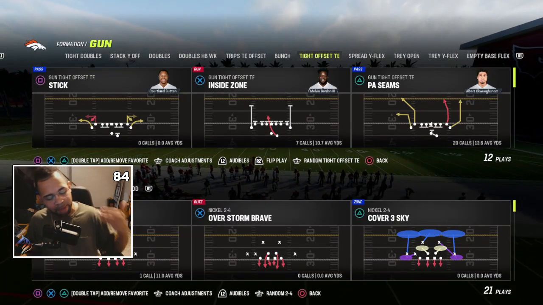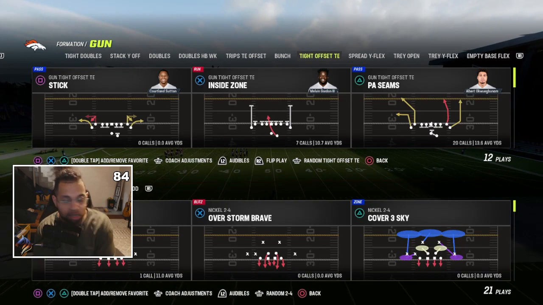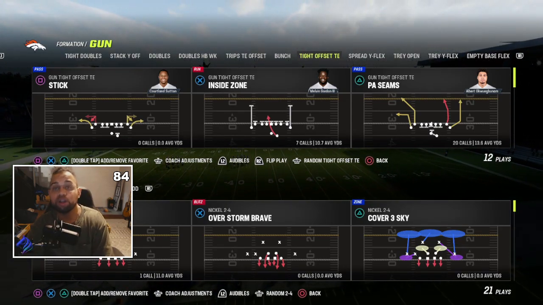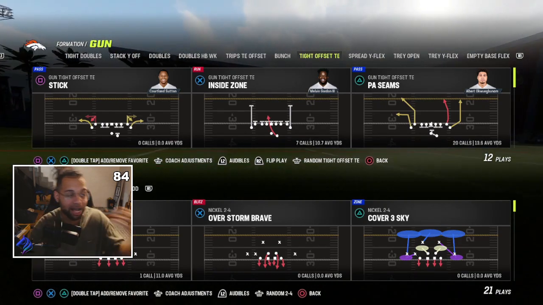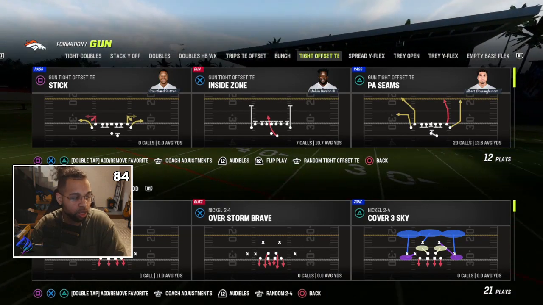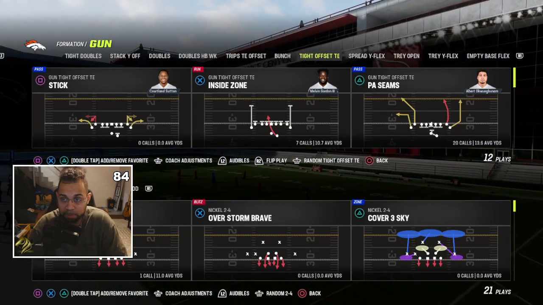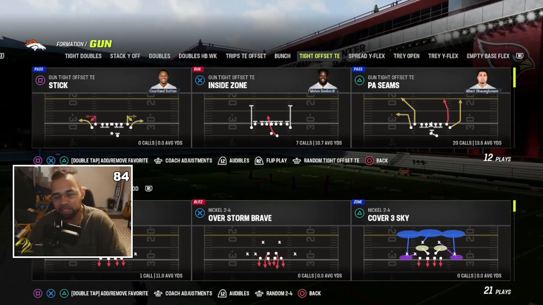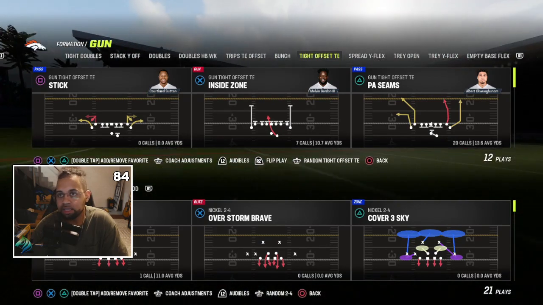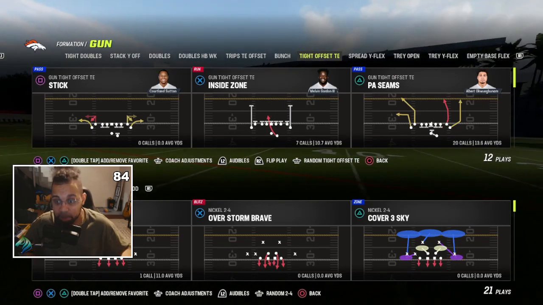This video is about pocket presence. It's one of the most important things that every single Madden player needs to have, needs to learn, needs to get comfortable with. It's one of the most important things you need to utilize when it comes to being a good, prolific passer. The best players in the world have one thing in common: they all have very good pocket presence. In this video we're going to go over tips to help you with that.